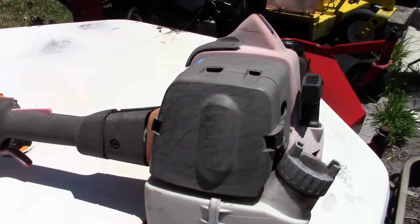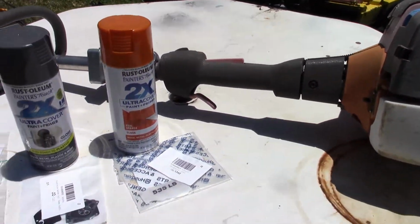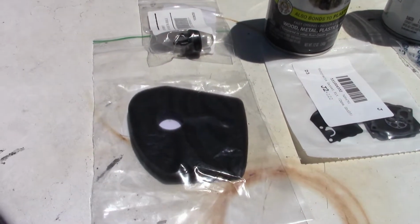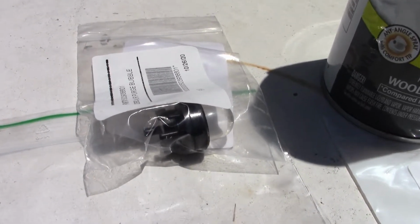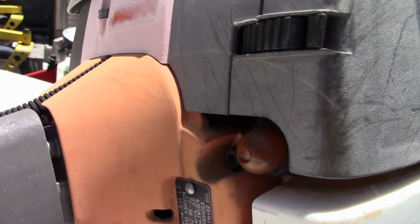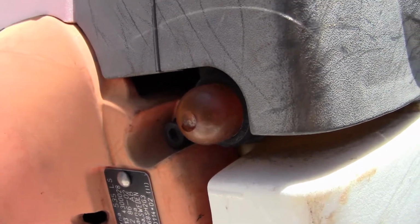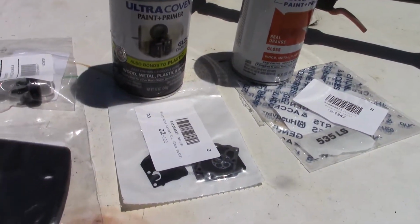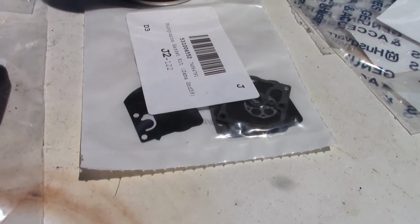I'm going to take it all apart so that we can spray it properly, and at the same time we're also going to be getting it running again, so I got some things for it. The new air filter, and there's the brand new primer bulb. So the system is compromised because, as you can see here, that primer bulb is ruptured, so you can't even prime it. And at the same time, I expect there to be some dried up residue in the carburetor. So we got a whole carburetor rebuild kit.